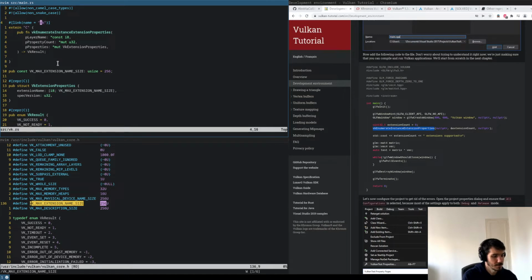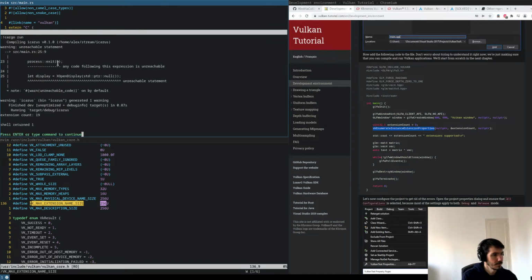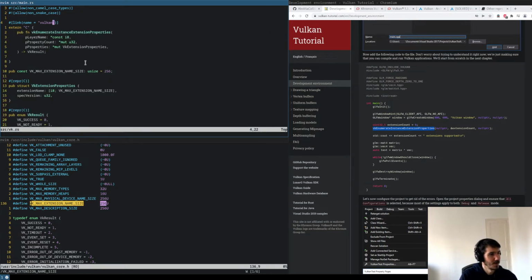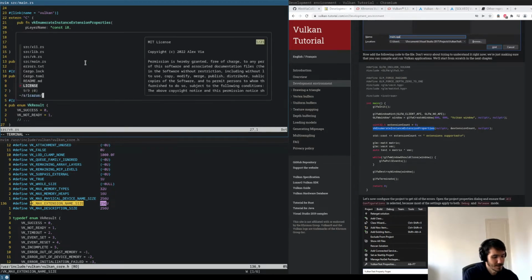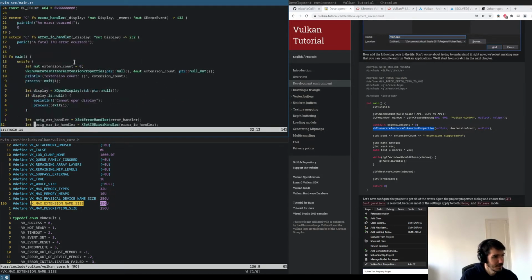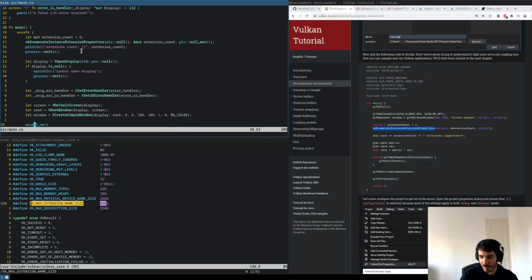I think it's Vulkan. And now, okay, we get a warning about unreachable code, which is fine, but we get 19 extensions. Nice. So we managed to call our first Vulkan function, and it's linking properly. So very nice.